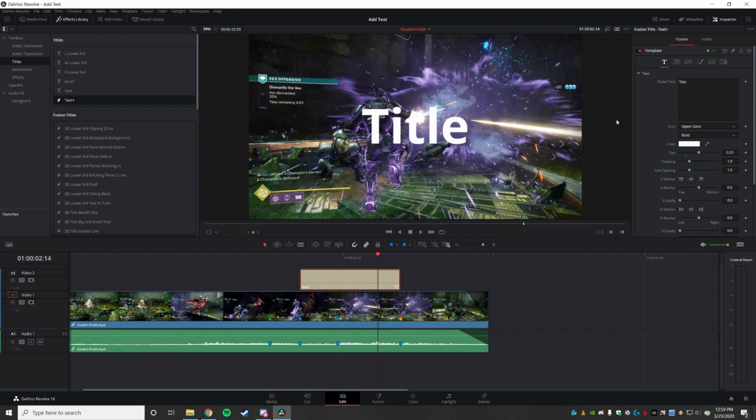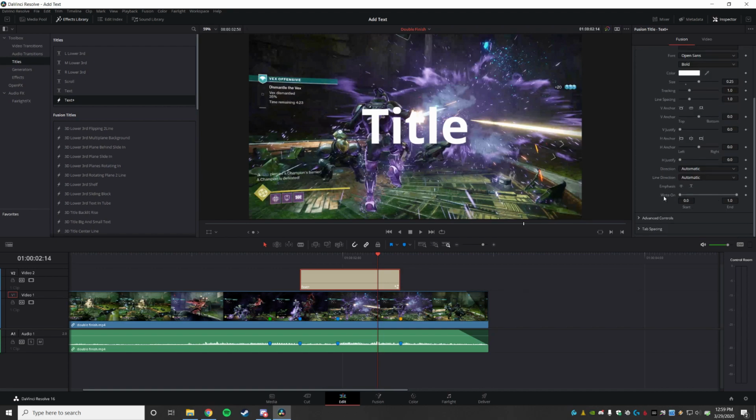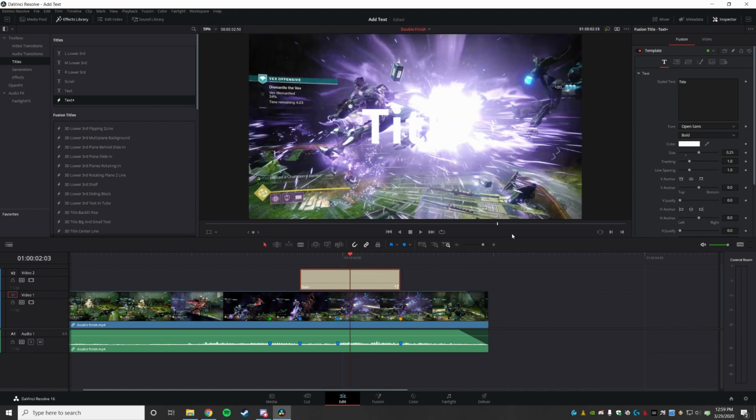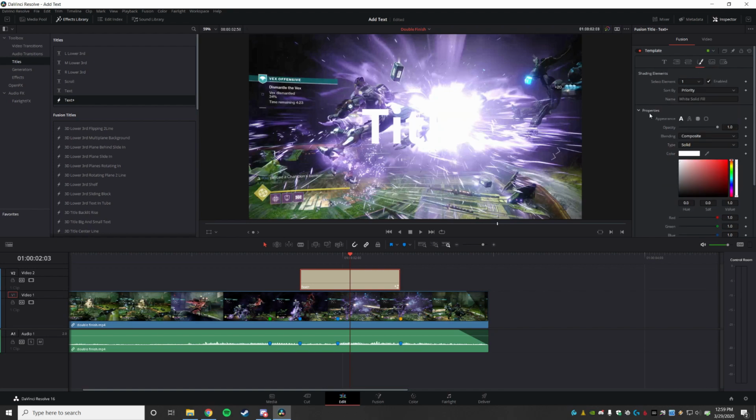So here, if you notice, we've got a lot more things that we can keyframe, but I don't have that stroke thing. I can't outline this right away. That's because a lot of that formatting stuff is hidden here under this paintbrush called shading. So, and this is done through elements.